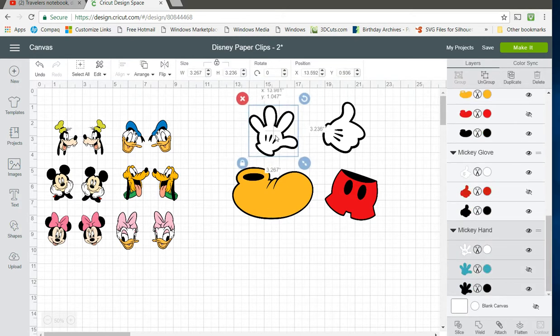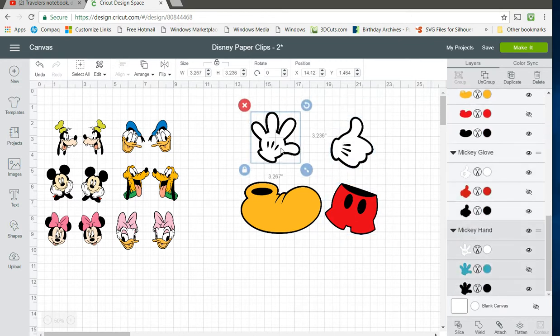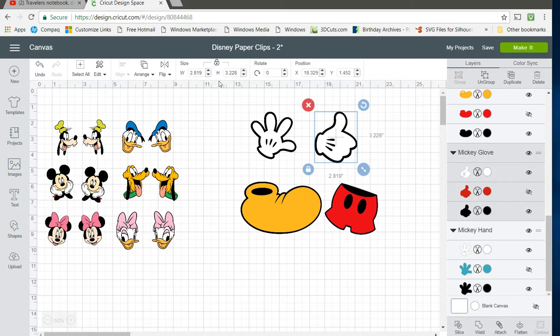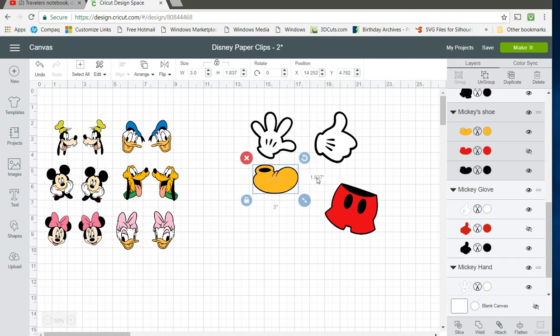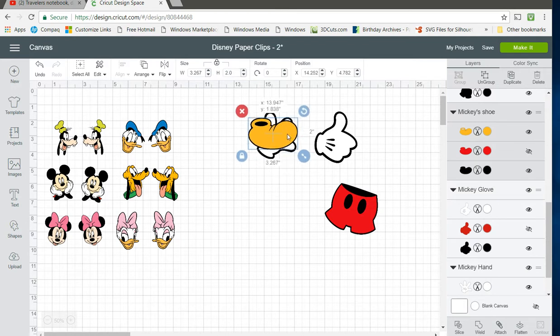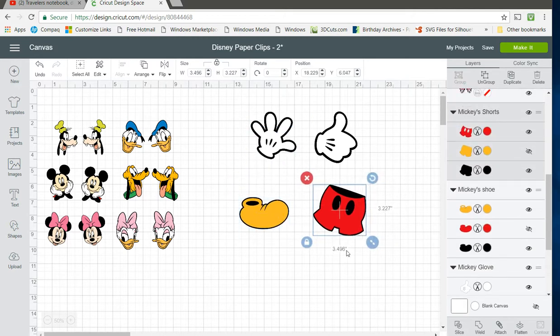Okay. Now, what we're going to do is rule of thumb for the big clip, for me, is I like them to be 2.5 tall, maybe a little bit more. So we'll start with the hand. That's 3.5 by 3. Let's make it 3.0. They actually look almost like the same size right now because your width is a 3. I like the way that one looks. So this one, we'll go to 3 and see how it looks. See, that height is just a little too short for me. So I'm going to work on the height versus the width right now. And I like the way that looks. They all look pretty decent, right? And right now this is a 3.5. We'll change the height and see what we look like first. I like the way that looks.